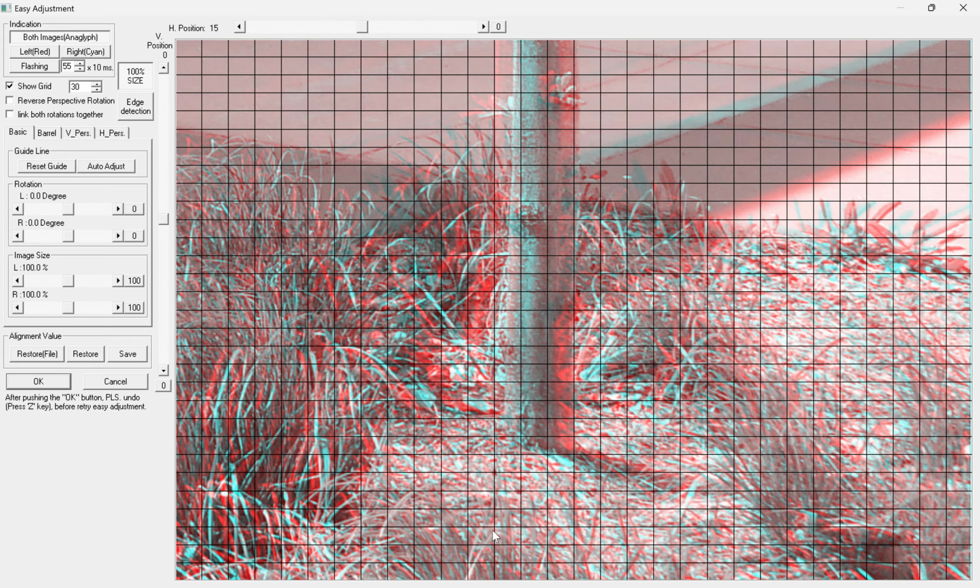So we'll go back to 100% size and click OK. Well, actually, before we click OK, we need to check one other thing. We want to make sure that the maximum deviation is not more than 1/30th of the width, which is to say one of these squares. So this is the furthest thing from the screen, and it's less than a square.